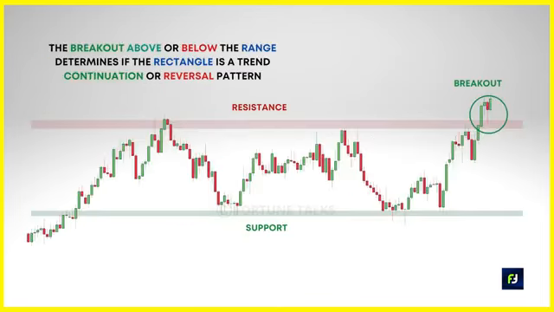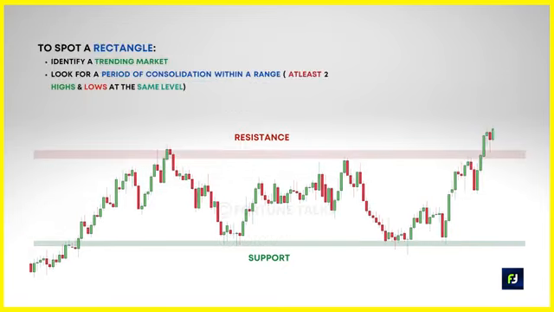till the breakout happens. So it is essentially a confusing piece of price action if you try to learn this pattern by heart. Now what I recommend is to wait for the price to give a real breakout and then decide if you want to trade with the trend or against it. So in short, in order to identify the rectangle pattern, we will need to locate a trending stock that is having a period of consolidation. And there should be a minimum of two tops and two bottoms that are horizontal to one another, which will act as the resistance and support levels.